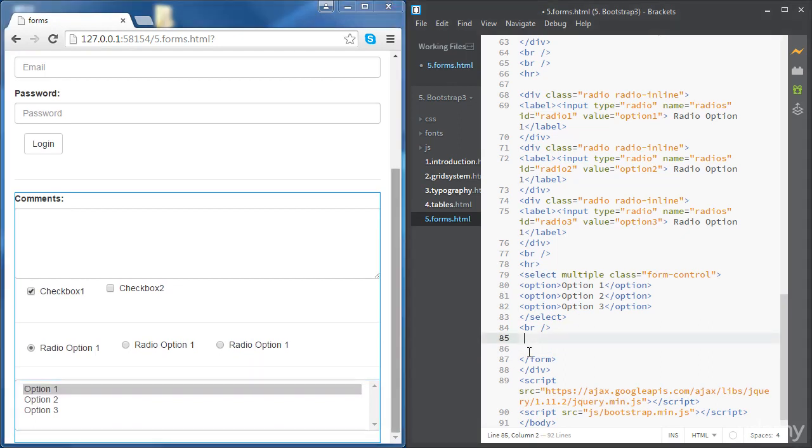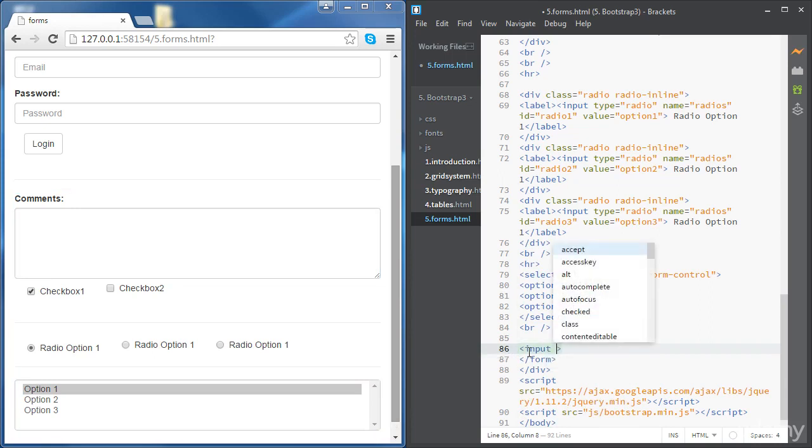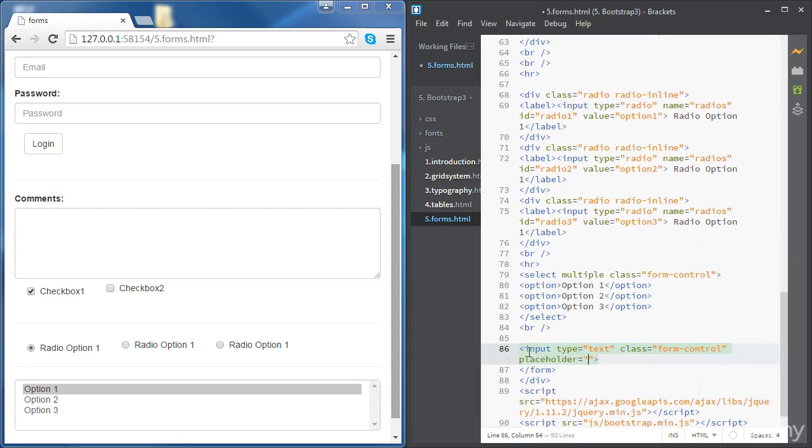So input, type text, class form control, and text input for the placeholder. Okay, so to make this text input disabled, we just add the word disabled inside the tag.